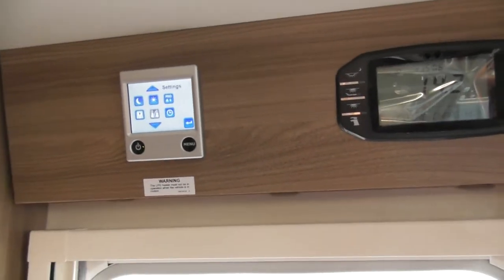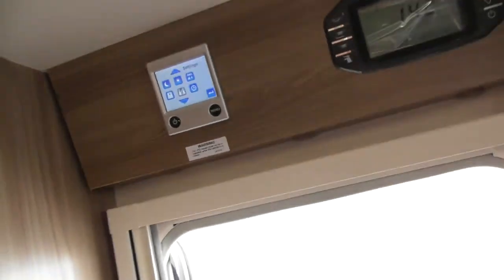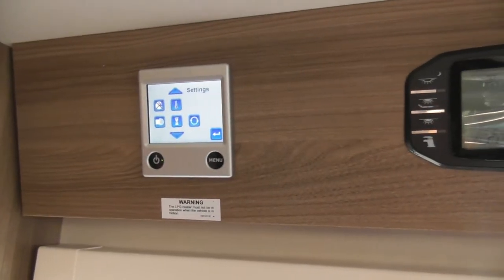Anything that's grey, that's not connected. So if you had a really large van, you could have 2 thermostats. That one there, obviously, set your clock. Next one there, that's to do with, I can't think of it now. Legionnaires' disease in your boiler.